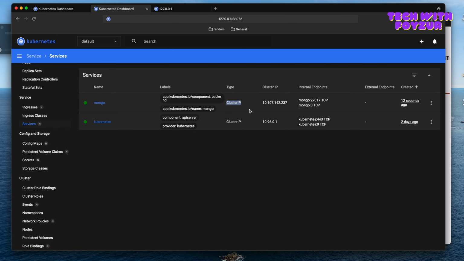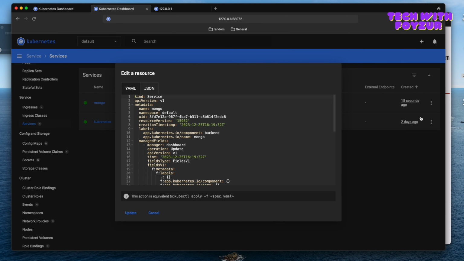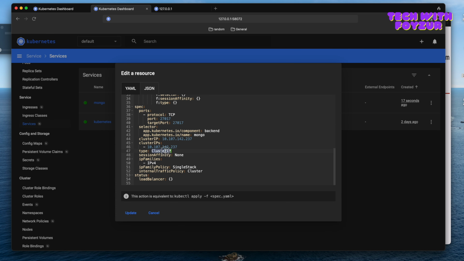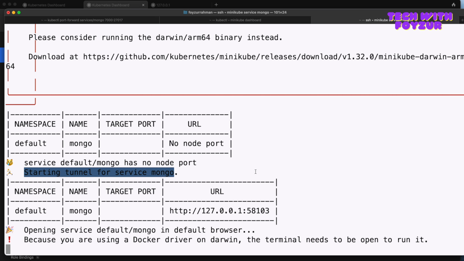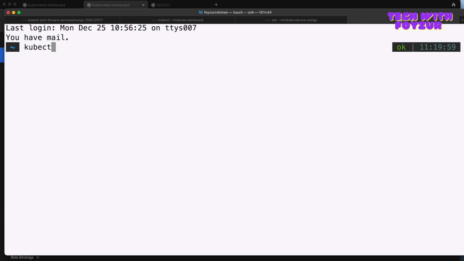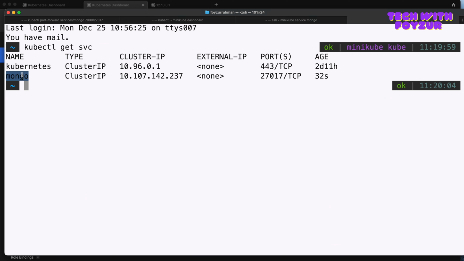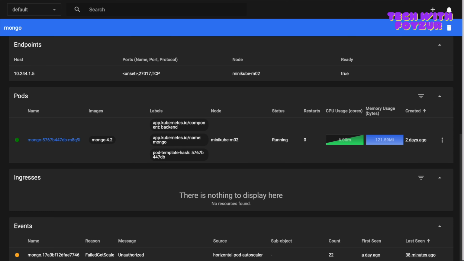And if you want to change anything, you can always go ahead and go to this particular section, and you can just edit anything that you want. So if I run this command, let's say right here, I want to create one more dev, kubectl get svc. I'm gonna see there is the service called Mongo, and it has this cluster IP, right? And this is the port. So this service is internally exposed, meaning that this service is not public. This is only accessible internally, unless you do port forwarding, some kind of networking like tunneling, for example. Alright, so we created the service, right?